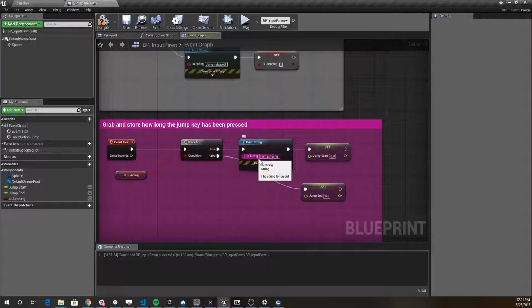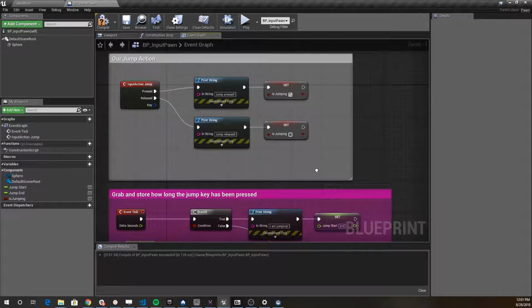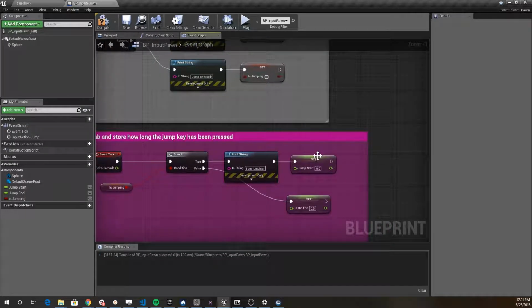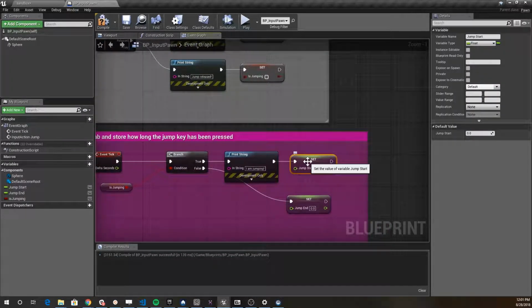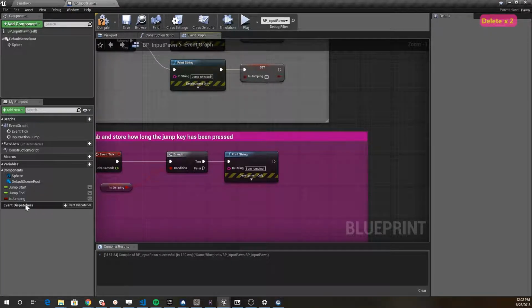Let's think about this here. I am jumping. Set a counter. That could happen. We basically could keep, every time, adding to jump start. Yeah, okay.